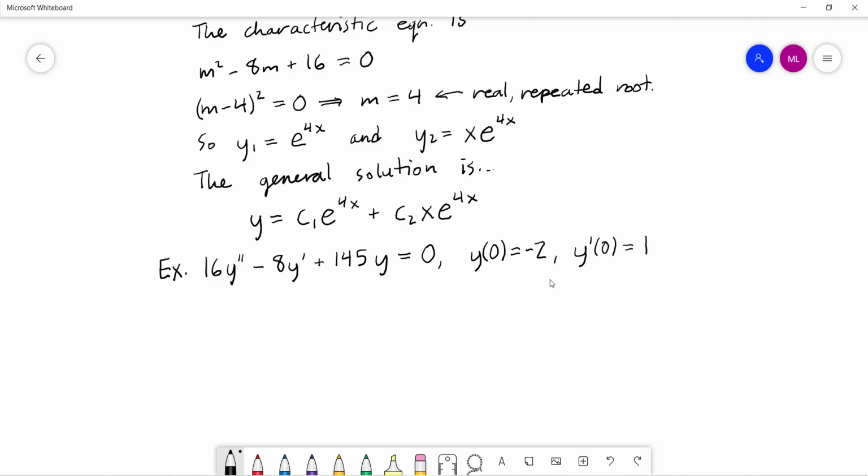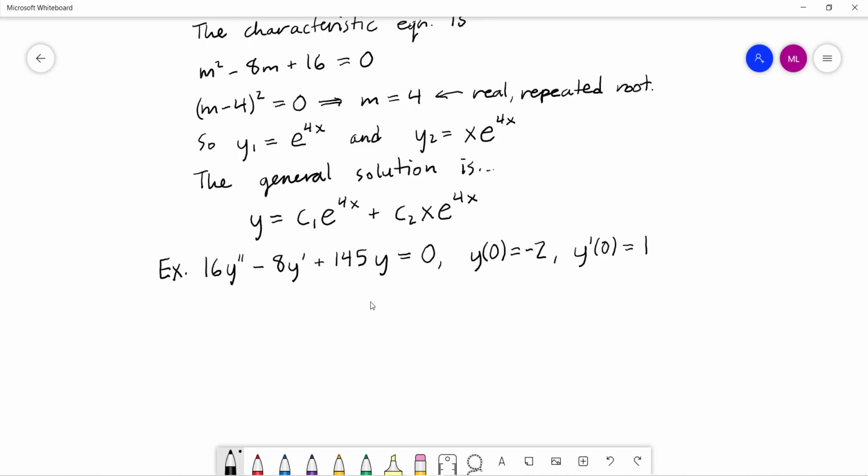Okay, so now I have an initial value problem because I've specified the initial value of both y and y prime. And here is the equation that we're dealing with. This is not one that I can just factor right off the top of my head. I can see, oh, it looks like I'm going to be able to cancel an 8 and an 8 here, but then I get to this one and it's not even, so I can't even cancel a 2. So I don't even know how to simplify this and make these coefficients nicer.